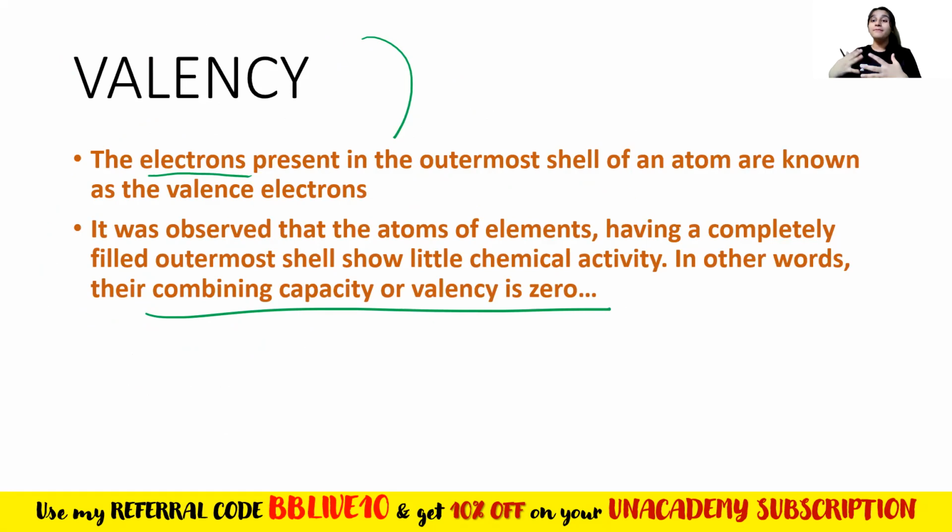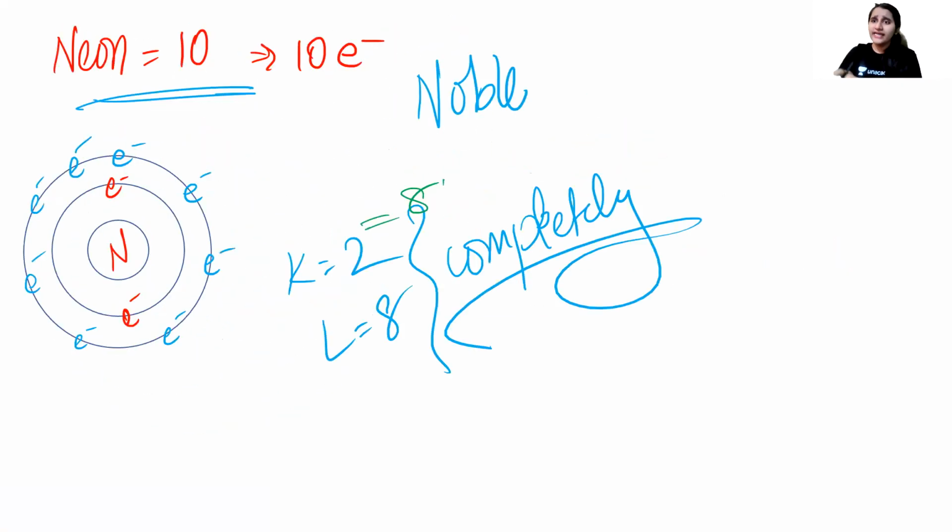So when I talk about the combining capacity, it means how many electrons it can give away or take in, because we have already studied ions in the chapter atoms and molecules, right? So when an atom gives away an electron, it becomes a donor. Giving away an electron gives us a positive charge, right? But why does it give away that electron? Because to achieve that stability, right? So over here, when I already have 8 electrons, do I need to give or take from anybody? Do I need to combine with anybody to get a stable configuration?